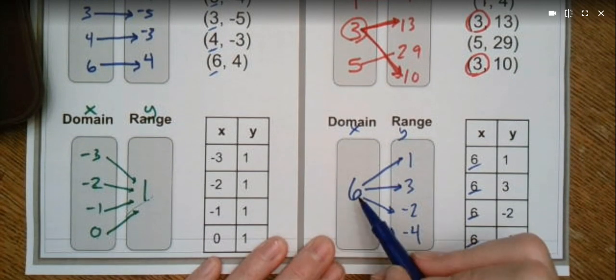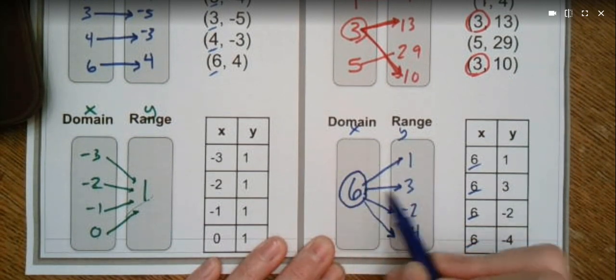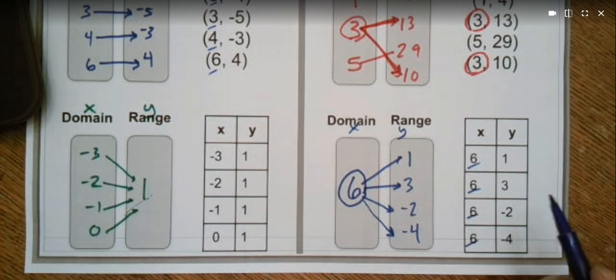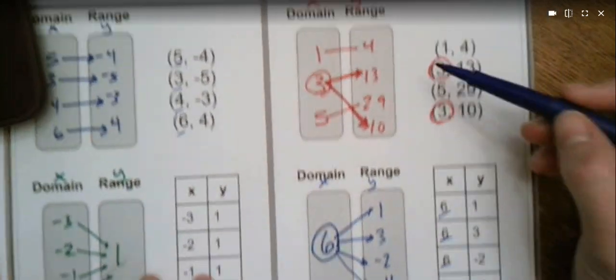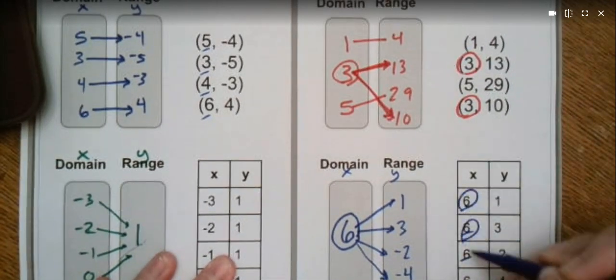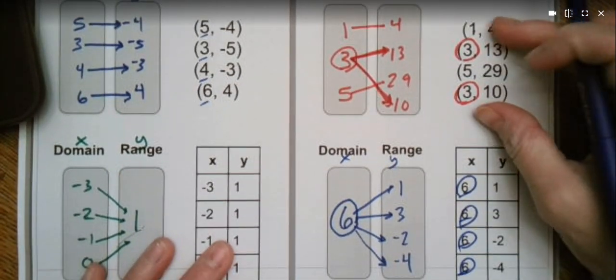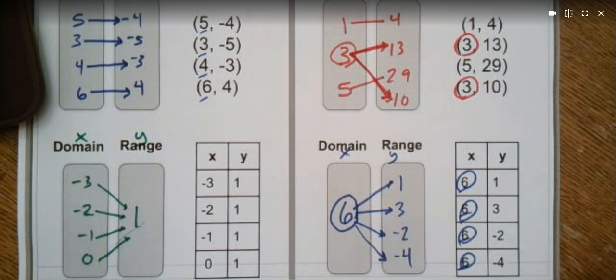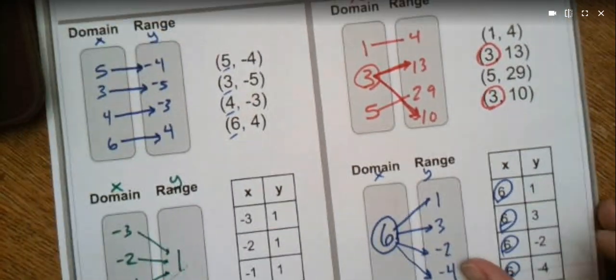Think about it with birthdays. Could this one person have 4 different birthdays? No, that'd be pretty awesome though. They get lots of presents, but that can't happen. So these 2 are examples of not a function. And remember, we can tell that just by looking at the fact that the x's are repeated. So it's not going to pass these mapping diagrams. And it wouldn't pass the vertical line test either.